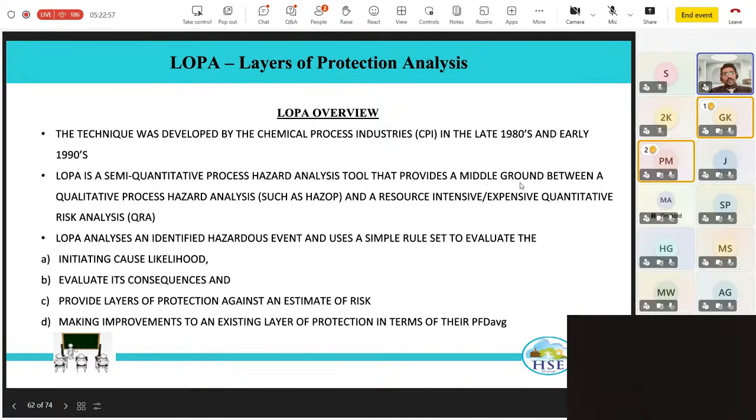Okay, QRA is quantitative risk assessment. Like you have your physical effect modeling, your consequence modeling, your dispersion analysis. All of them are part of the quantitative risk assessment. Again, quantitative risk assessment, as they say, is intensive and expensive, intensive in the sense that you look at different failures at different locations in a plant and what catastrophic event, based on their maximum inventory, what impact it will have in the plant or if these gases escape to the community. So there they look at it with a different view.